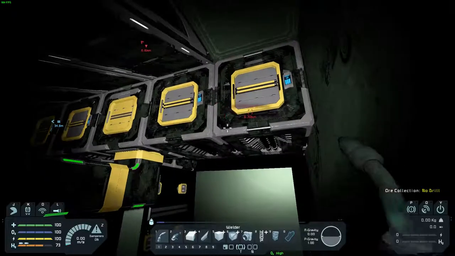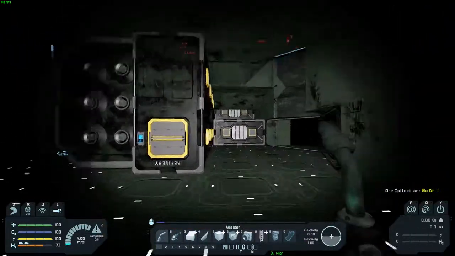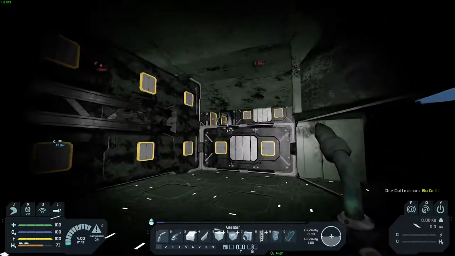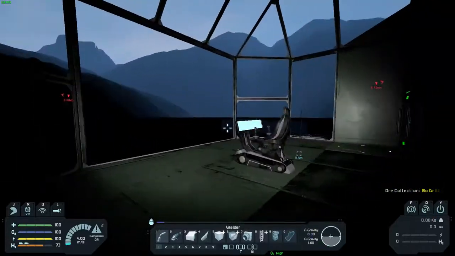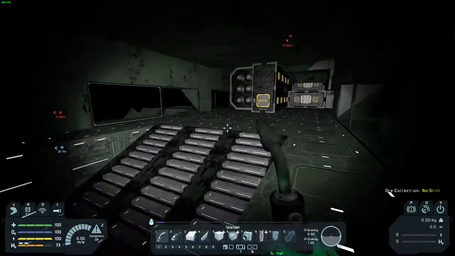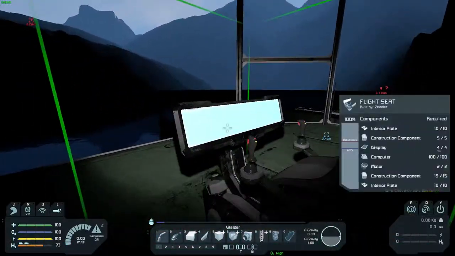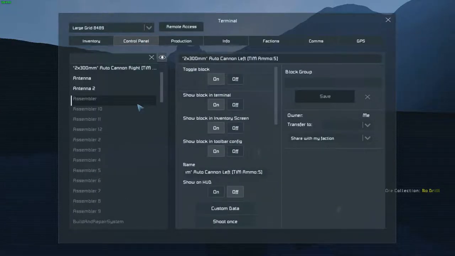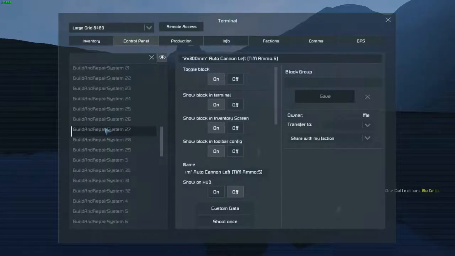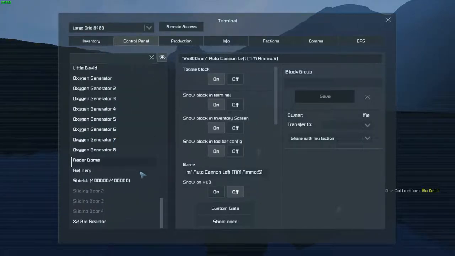Piped into the system. Those are oxygen generators. Up here I have a refinery, no mods yet, and a number of assemblers. I don't remember exactly how many, I think it's roughly 10. Down below, behind everything else, is also a ton of things. Let me just quickly pop into the control panel. See, there's 12 assemblers, and there's 32 build and repair systems.